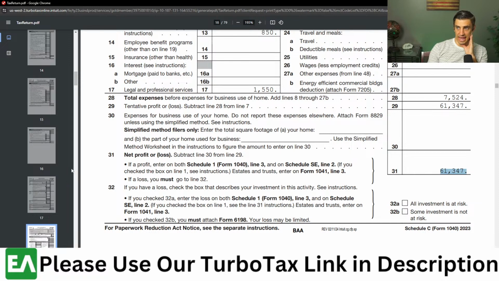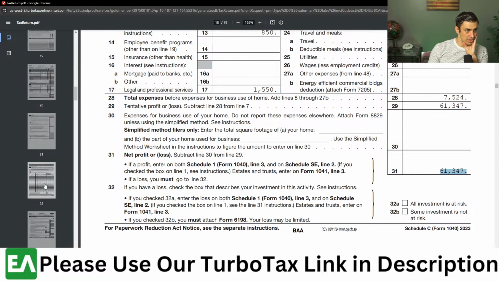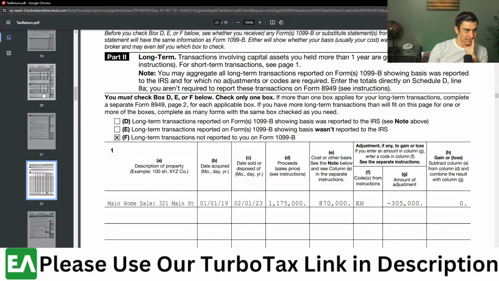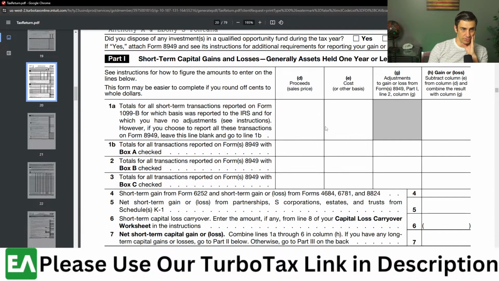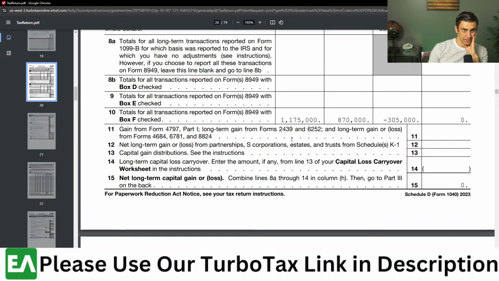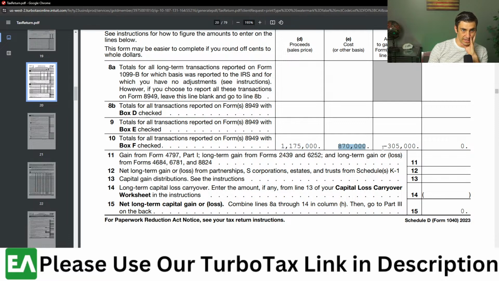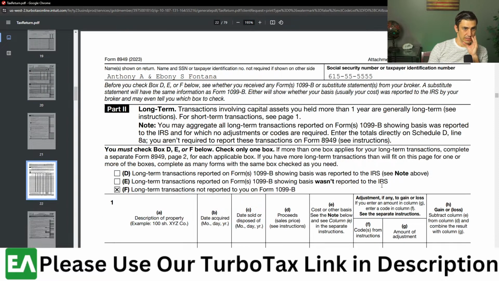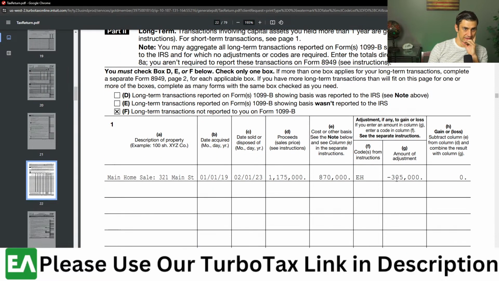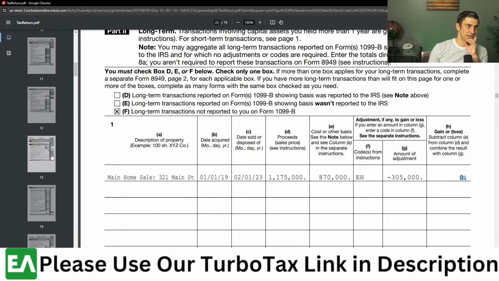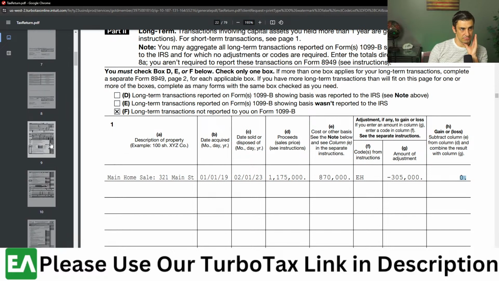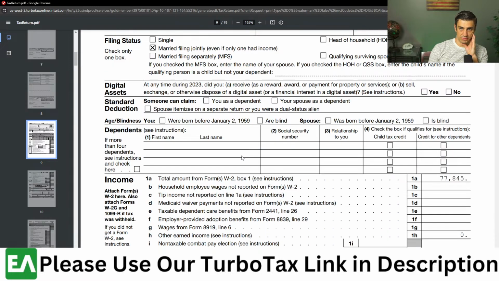Now let's take a look at the home that we sold. Schedule D is where that primary home sale goes. And there it is, right? We sold it for that. Our basis was that. All of it was excluded. Zero income here, and you'll see down here, there it is again, E and H. There should be a worksheet behind there, but none of it is actually taxable. What else did we do? The IRS PIN. Well, I didn't actually do that because I didn't have one. So anyways, this all looks good.